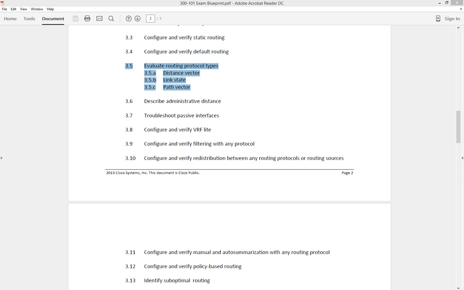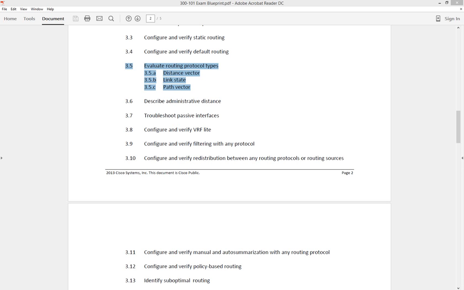So path vector. Now the thing with the IGPs that's different than path vector. The reason distance vector and link state are different than path vector is that with distance vector and link state, you're basing your calculations for best path off of the interface and the link. RIP is based off of the hop count. EIGRP is based off of the inverse bandwidth plus the cumulative delay. OSPF is based off the cost, but they're all attributes of the link.